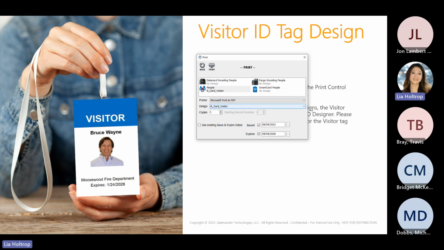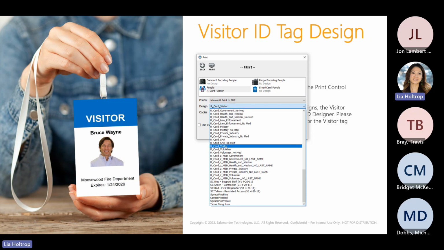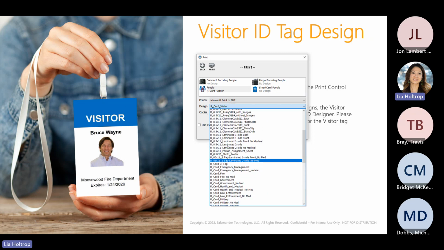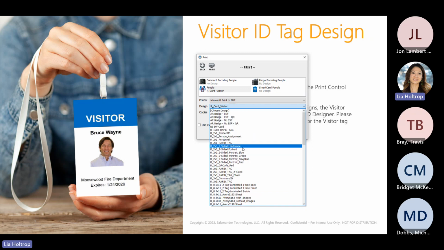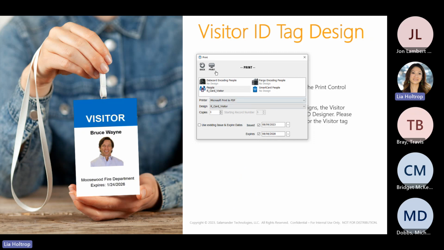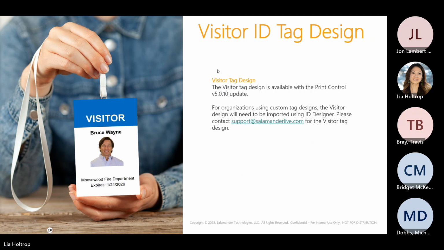So in this case, the only design that we have is the card visitor. But again, if you have a wristband or anything printed on there, you can do that. Just know that those wristbands and or any other design that you choose on there is not going to say visitor. Okay, so this is the only design itself that says visitor. And all you're going to do in there is click print, and that's as simple as that. Okay. My spooler's popping up on here. Wait till that runs. We'll save this.